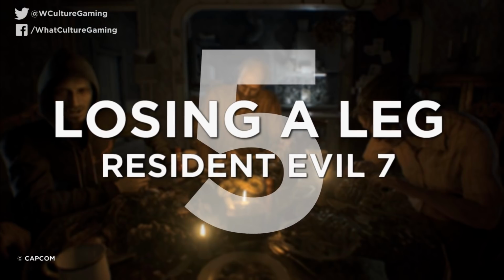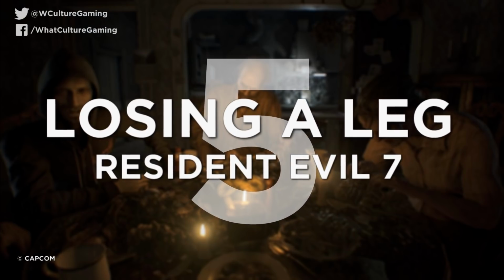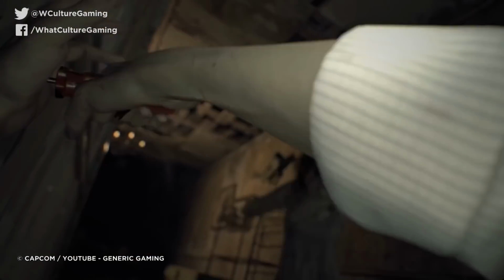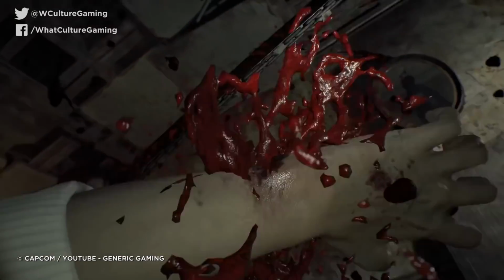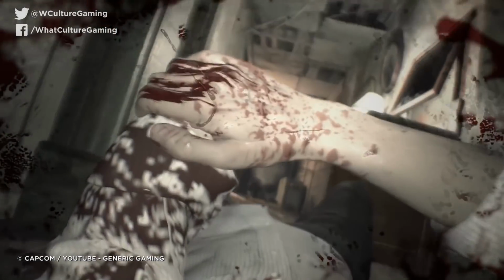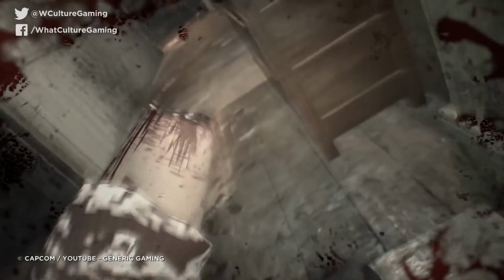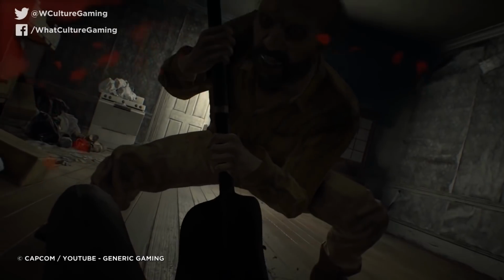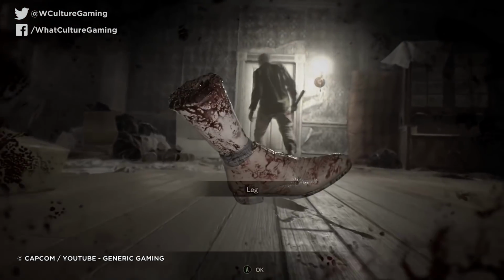5. Losing a leg. Resident Evil 7. Early on in Resident Evil 7, the protagonist Ethan Winters loses his hand when held captive by the Baker family. Don't worry, he gets better. But what most people don't realise, and indeed some people will go through the entire game without ever seeing, is that Ethan can also lose a leg. Even more disturbing, he can then pick it up and sew it back on.